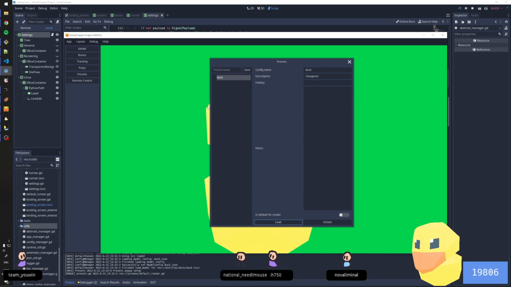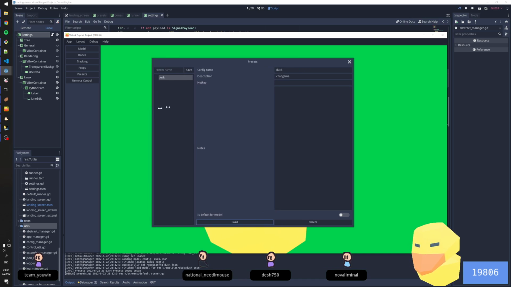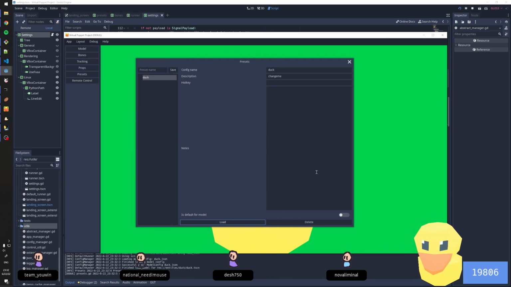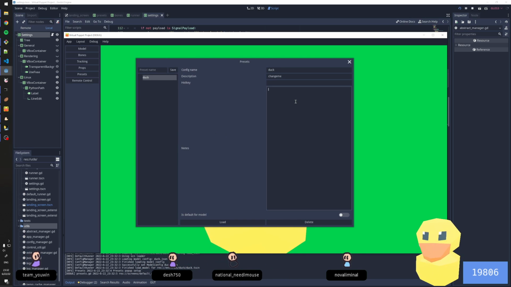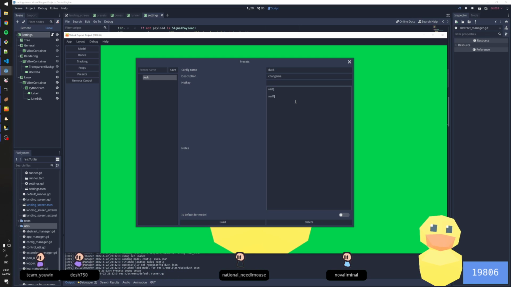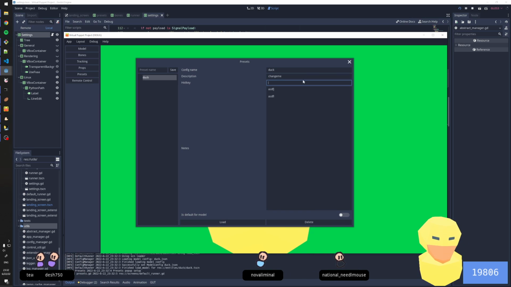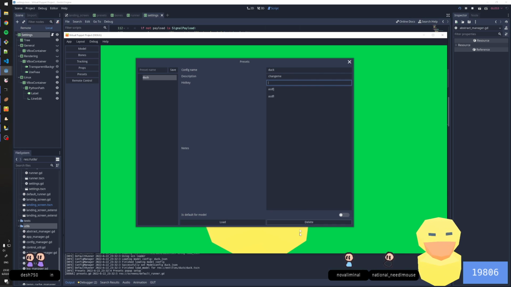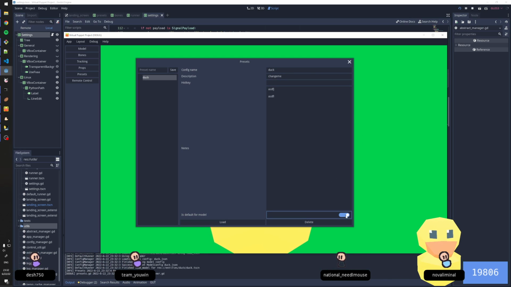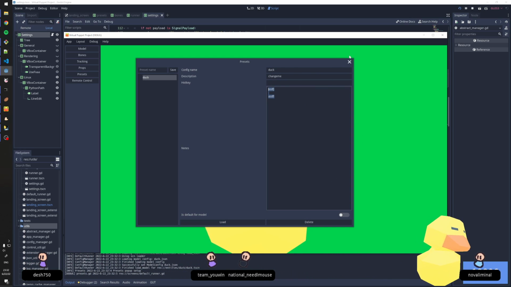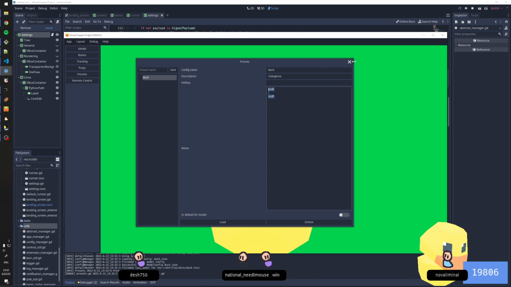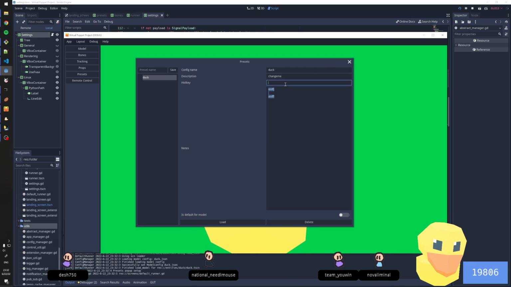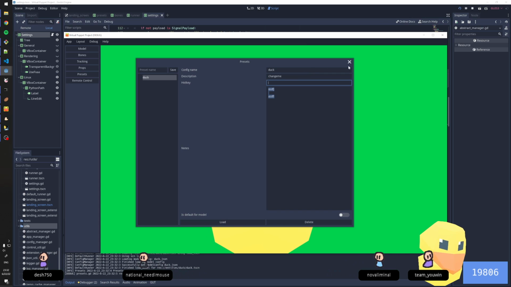We're getting pretty close to having something that'll work, I suppose. So presets, you have notes. I don't know what notes are going to be for. Hotkey is a hotkey. Not too much stuff there, but look at that. All the config stuff is being populated properly. It is default for model. No, yeah. No connections just yet, but we are populating stuff. This is the last thing I need, and then I'll implement hotkeys and then cut together a video.